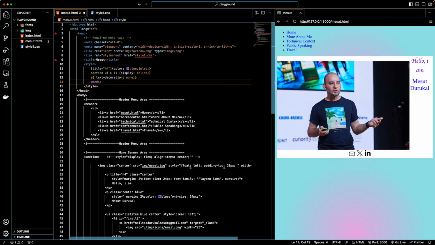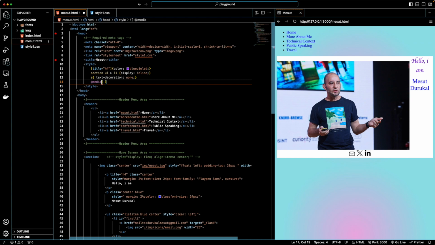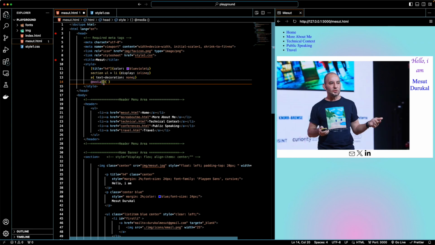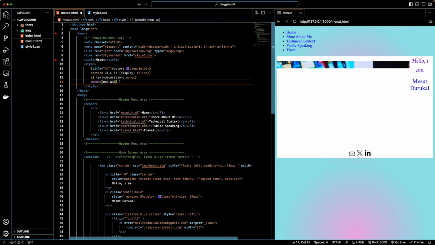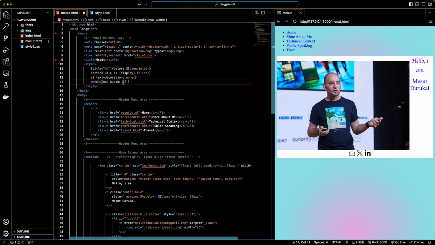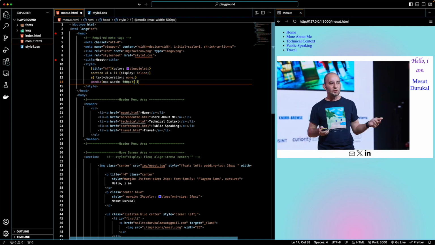And then after writing this query, I will just apply my styling here. But of course, in the query, I should set a condition. For example, if the screen size is below, let's say, 600 pixels, then I'll apply this style.